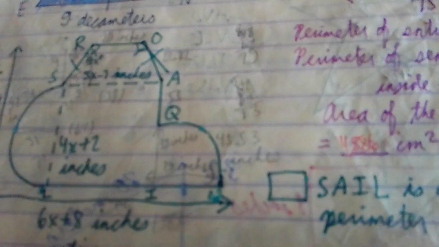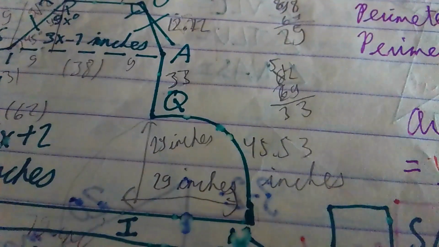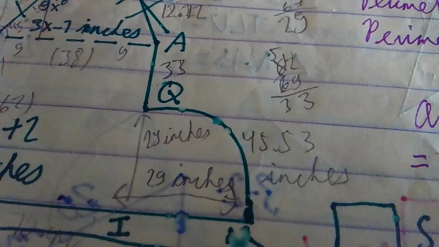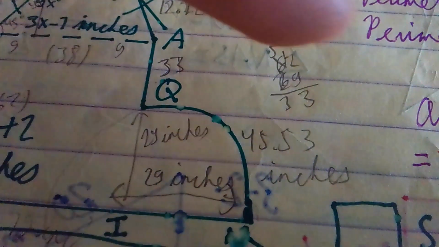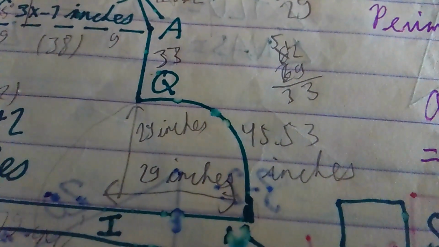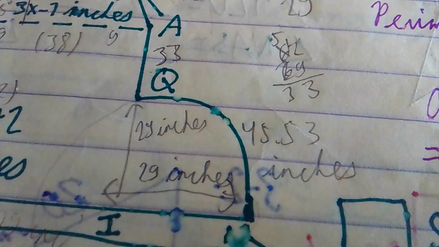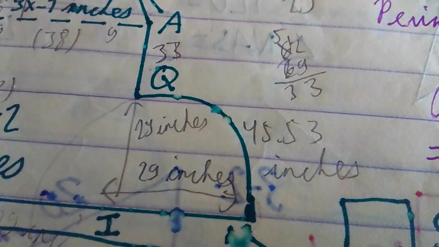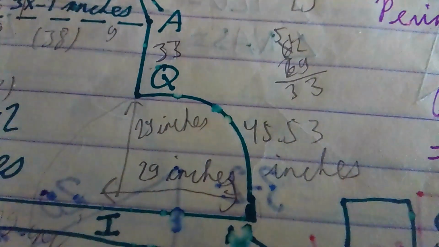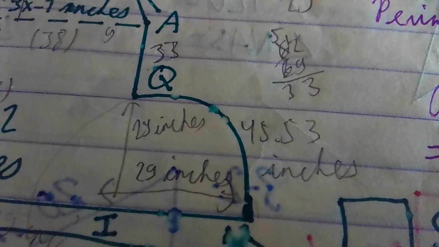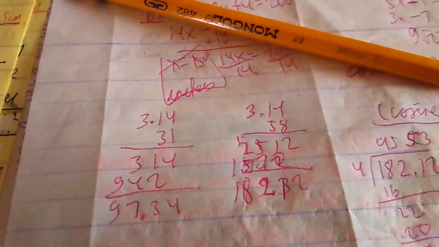Now, for the measure of QIN, we know that we're supposed to get 45.53 inches. To show you how, first of all, did you know that this is 1/4 of a circle? To solve for the circumference of 1/4 of a circle, again it's still pi times d. But to give you a clue, you need to divide it by a different number. And what's the number? Very good, divide by 4. Why by 4? Because if you look here, it's a quarter of a circle. So, pi times diameter divided by 4.